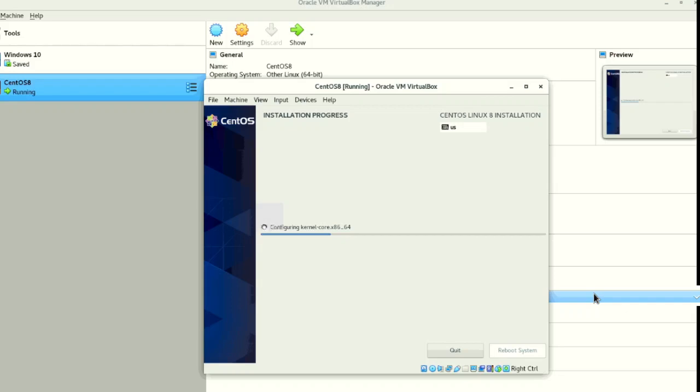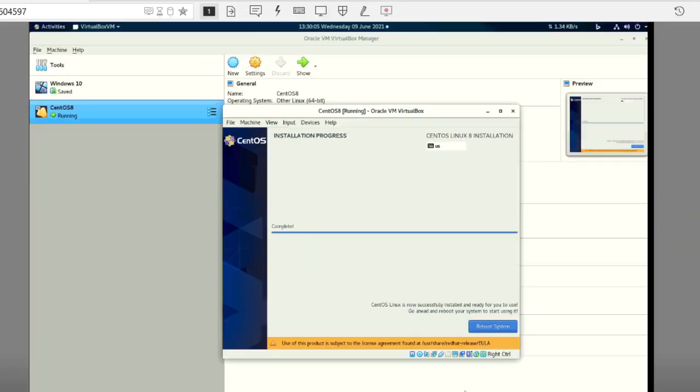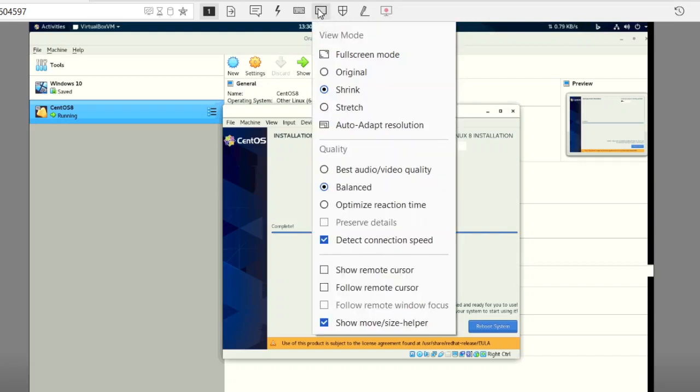This is a post-installation procedure; post-installation steps are performed by the installer. Now it is asking to reboot the system, so let us reboot the system.